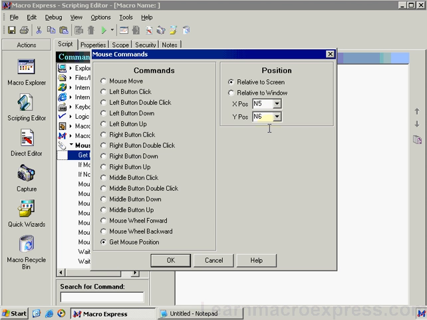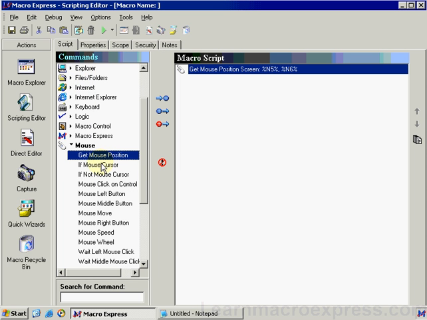And the reason why you'd want to have this option available to you is because if the user had the mouse at a certain location and based on that location you had the script do something, say if they had it in this coordinate up here and they moved it up into there, that it would display a text box or something like that. That can be accomplished with this get mouse position and a couple of other commands. Let's go ahead and press OK and go to our next option, which is the if mouse cursor.